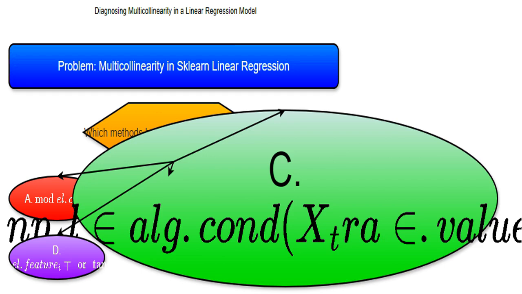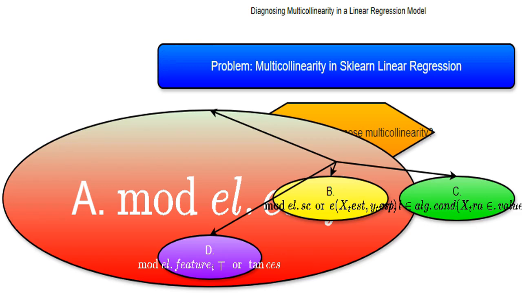This directly tells me how sensitive my model's coefficients are to tiny changes in the input data, a key symptom of multicollinearity. I'm using this to get the R-squared value, a measure of how well the model fits the data. However, a high R-squared doesn't automatically mean there's no multicollinearity. Similarly, a low R-squared doesn't necessarily mean there is multicollinearity. It's a general performance metric and not a direct indicator of multicollinearity.